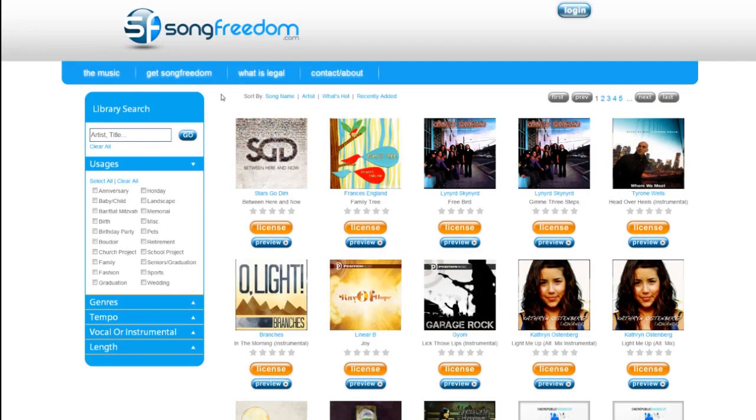Keep in mind that if you want music to play when your clients come to your website, the same exact rules apply. You cannot just go on iTunes and download a song and put that on your website. You can, but it's illegal and you could get in trouble for that. So if you want to do things the right way, pay the 25 bucks per song, and you'll be able to use that song indefinitely on your website and know that you did the right thing. Remember that we've said this throughout the entire DVD.